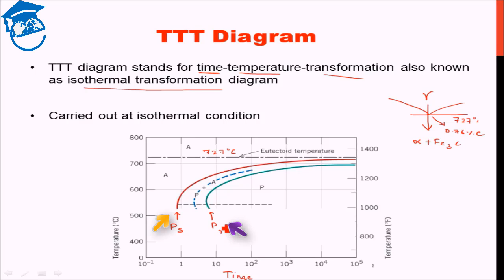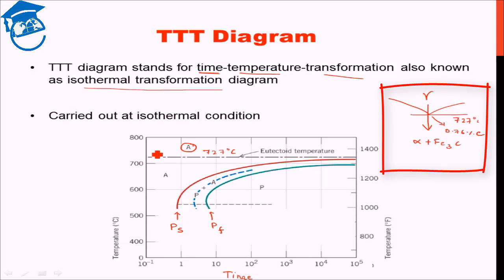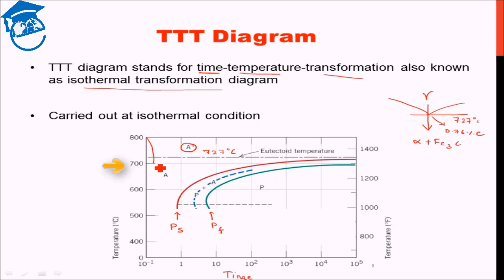What does this mean? This means that ideally austenite should be present only till 727 degrees Celsius, right? Below that we should instantaneously have pearlite if we go just via the phase diagram, but in reality kinetics needs to be taken into account. So let's say we start from 800 degrees Celsius, cool it down to, let's say, 700 degrees Celsius very quickly, and now we hold it at 700 degrees Celsius. We hold it for 1 second, still we have 100% austenite. We do not have any pearlite till now.